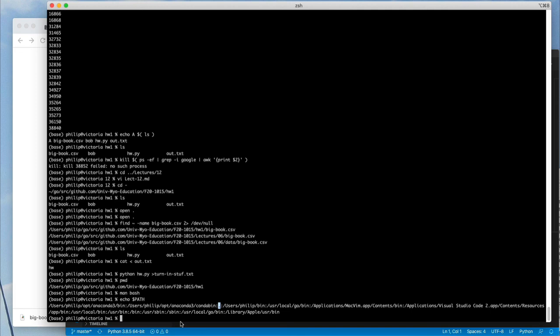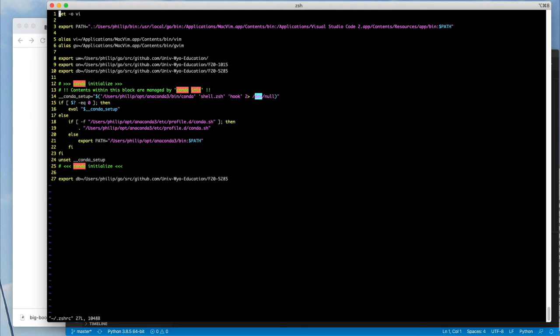Now, most programs in the Unix world have a configuration file in your home directory. And bash or ZSH, I'm running ZSH here, so I'm going to give you a ZSH example, it will be the name of the command .rc with a dot in front. Now, what is the deal with these dots?